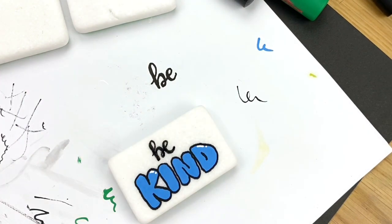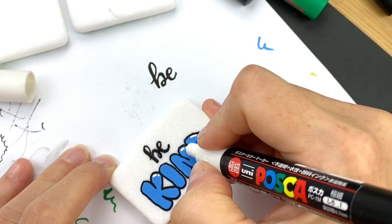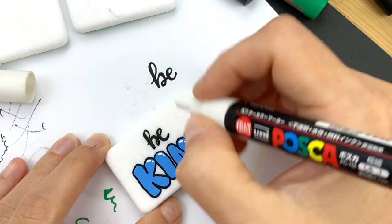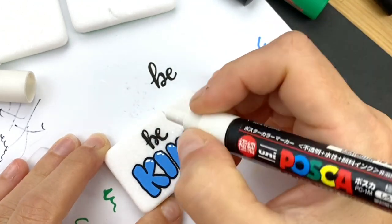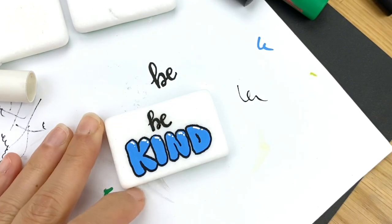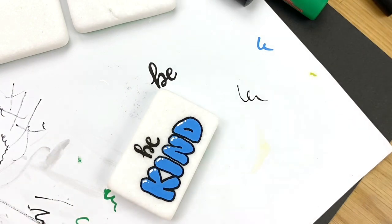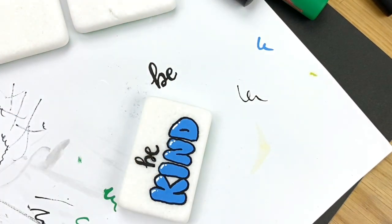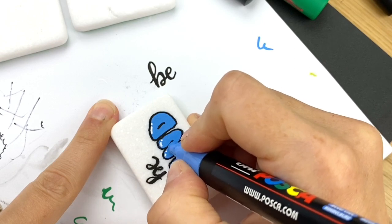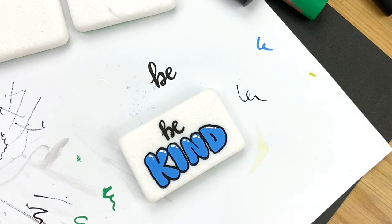All right, so the rest of our letters look dry here. Maybe one up here too. Just like that. Fun, simple bubble letters. Anybody can do them. That wobbly end is still bothering me, you guys. So just so you know, if you make mistakes, there we go. That makes it much better. You can go in and fix them.